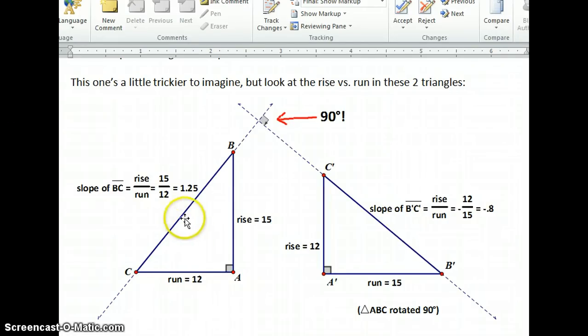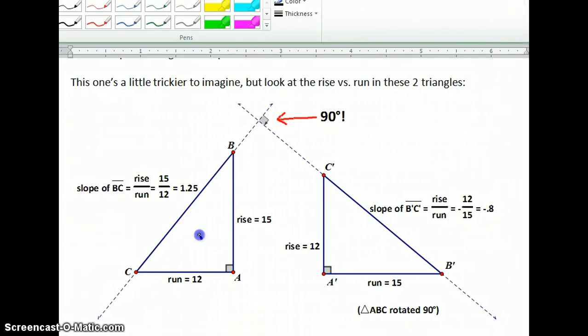Now if I took that whole triangle, and I'm going to try something new here, and I just rotated it 90 degrees, so it looked like that. You see how the point B goes from here down to here, and the point C goes from there up to here. I moved A a little bit too, so I could show you some of the room in between here. But if you just take this triangle built on this line and think about rotating it 90 degrees, I made that a 90-degree rotation.